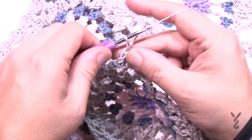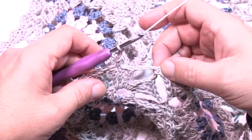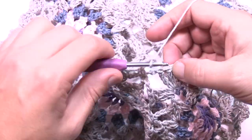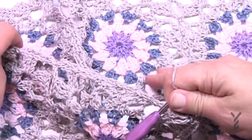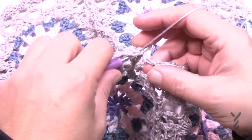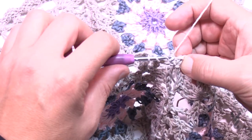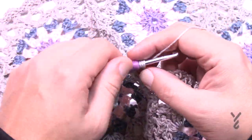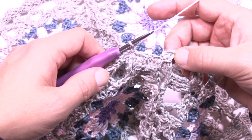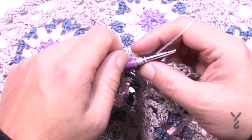Do this all the way around for round one. Coming all the way back around, pay attention to how this is finished off — we're coming to the middle treble where we started. To get there you need to double crochet — don't chain three to get there. The single goes in the last treble before the join. To finish this round and in rounds two, three, and four, you have to double crochet to bridge — just wrap the hook once and double crochet. That puts the ending into the middle of a space, which is where you need to be.